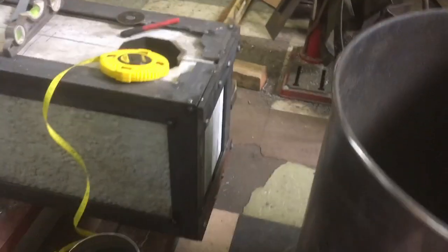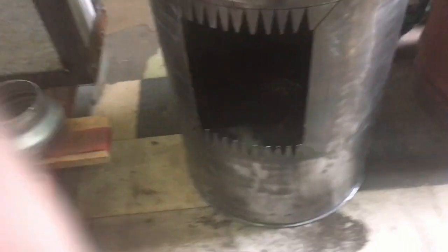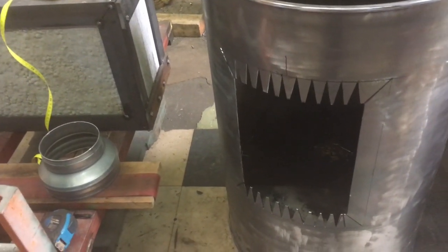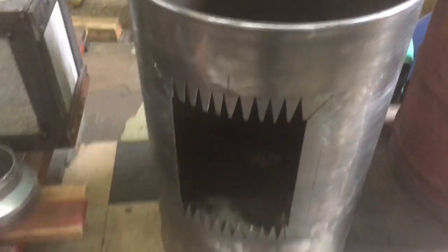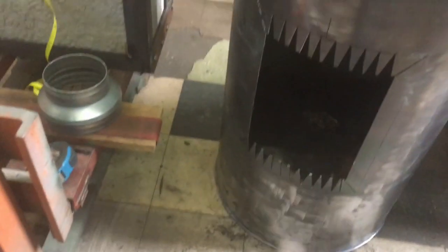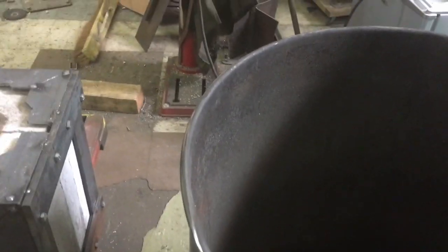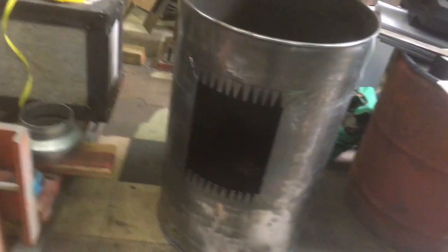So it's not quite as high as I'd been hoping, but I've run out of time to cast any more risers or get any more drums or do any more anything. So that's sitting on the floor. The burner will obviously be at that height. The riser sections come up here, and then the top barrel sits on top. Yarby dooby dooby dooby da.